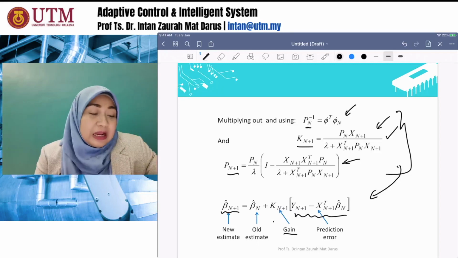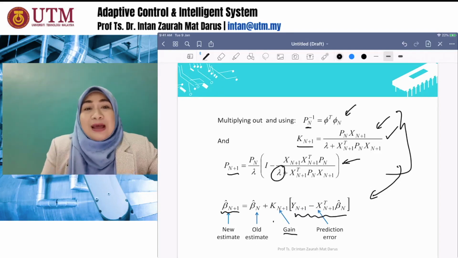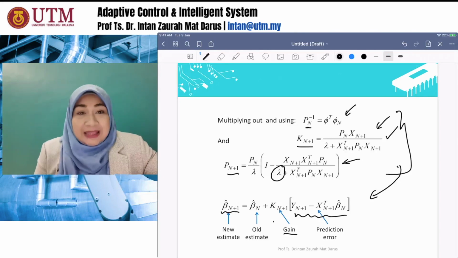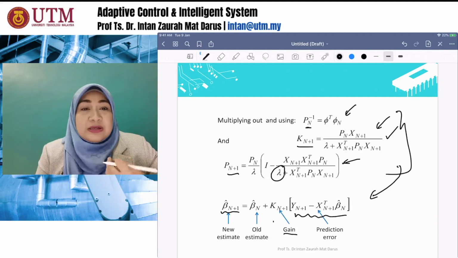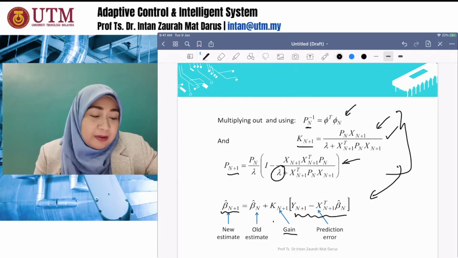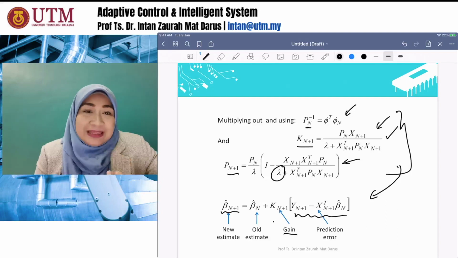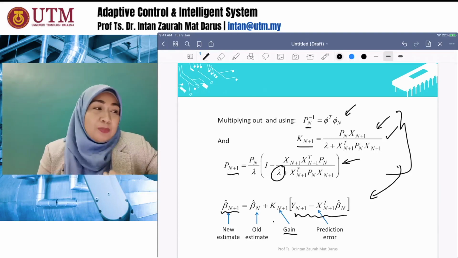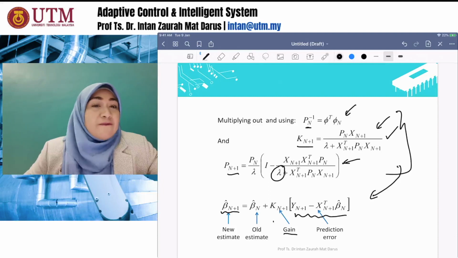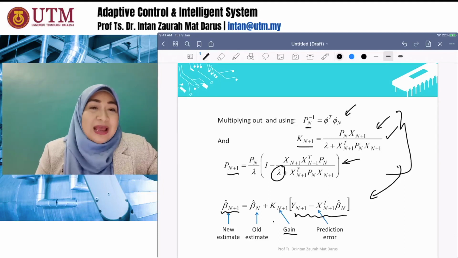Another thing that I want to show you is this lambda here. Lambda is known as the forgetting factor. It shows how much your new estimation forgets the previous old estimation.